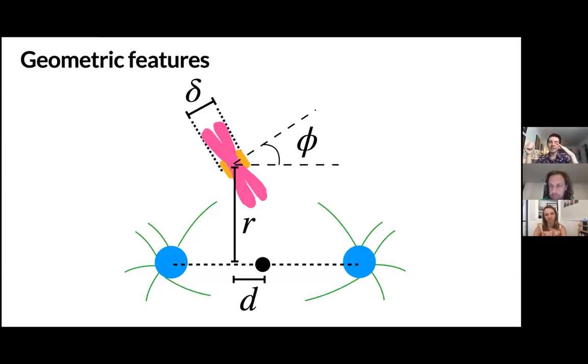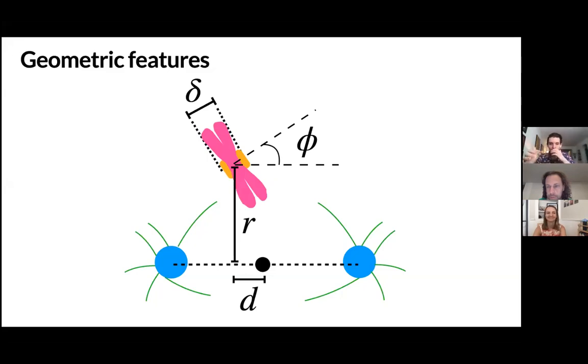And the last thing is this angle phi, which is basically how parallel the DNA is to this axis that I'm defining from the data. And again, the ultimate goal is that it becomes parallel, because if you rip apart this DNA, then you want to go with each of the poles. So if you're not exactly parallel when you rip apart, then this leads to errors, bad things happen.